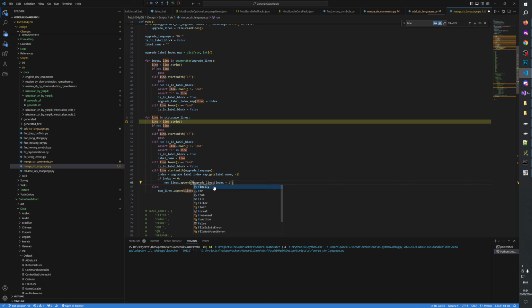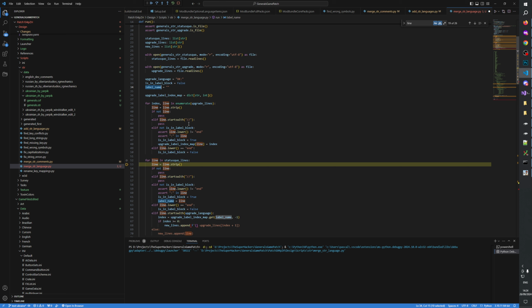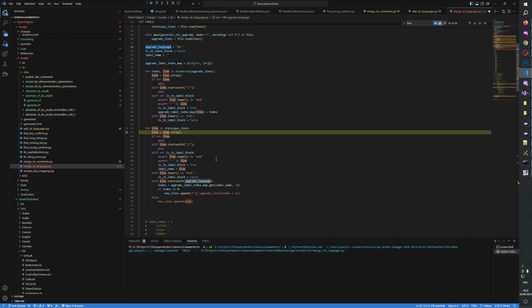Append f label name, upgrade language. Let's do a line, if line is f line f, it slipped my mind.